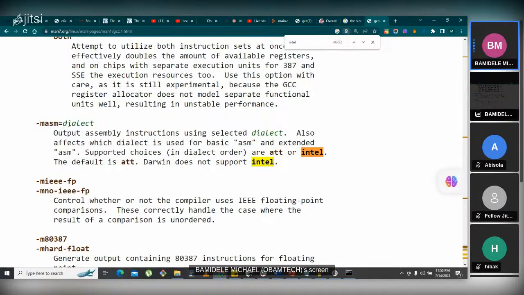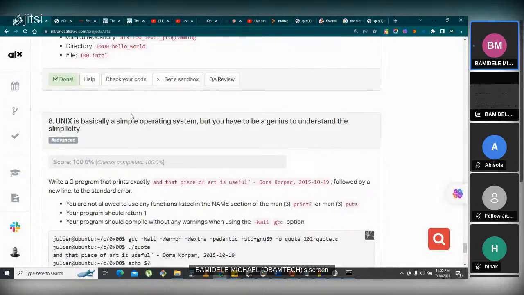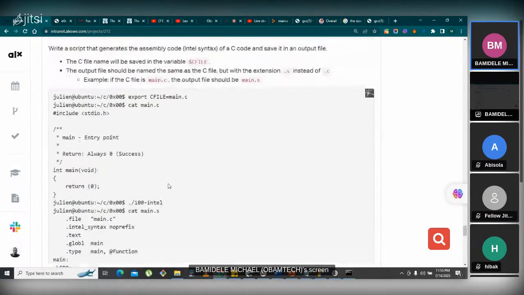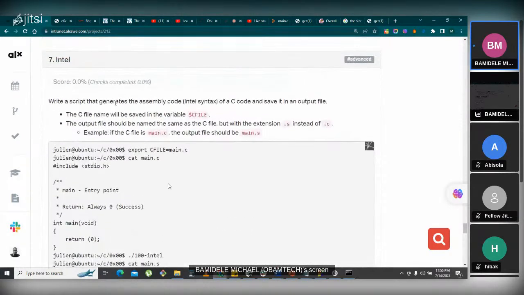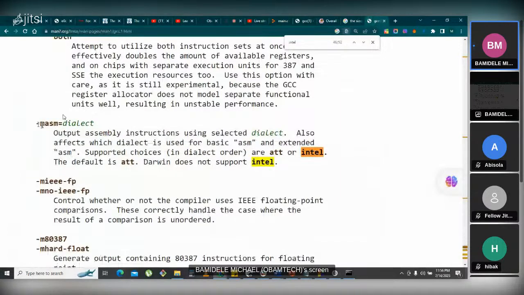Now, this dialect is the syntax that we are talking about. The question says write a script that generates the assembly code in Intel syntax. So in Intel dialect, that is what they mean. To use this flag, you write -masm=intel.